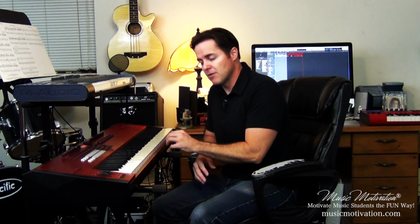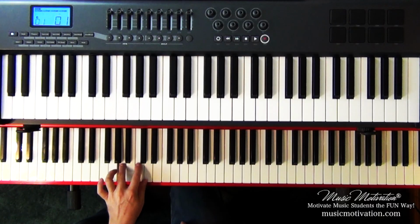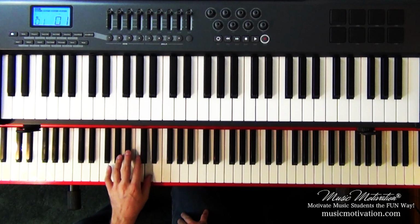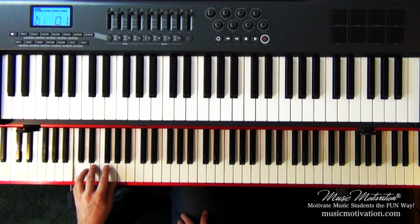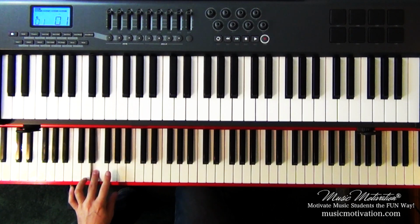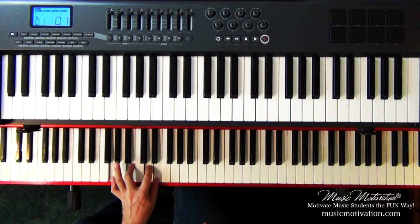Now, I can start on F and do the same thing. Play the F sixth chord. Add the minor seventh interval up on top. I can go to G and do the same thing on G. Play the G sixth chord, G, B, D, E, break it apart as quarter notes, and add the minor seventh interval on top.